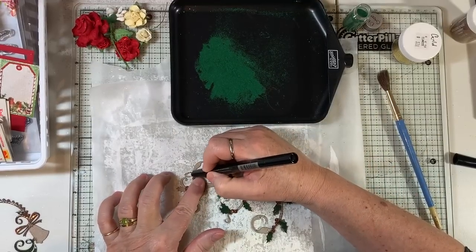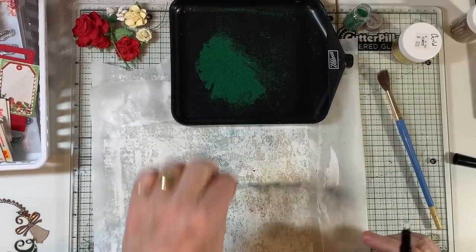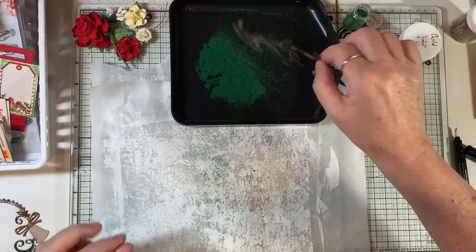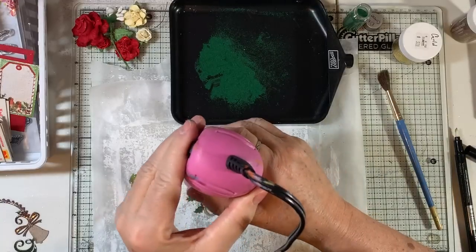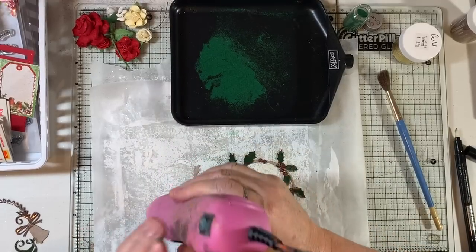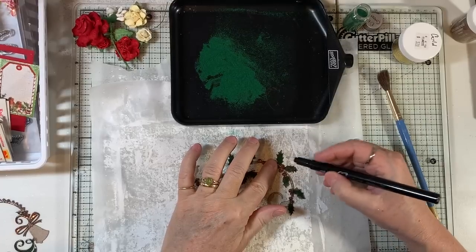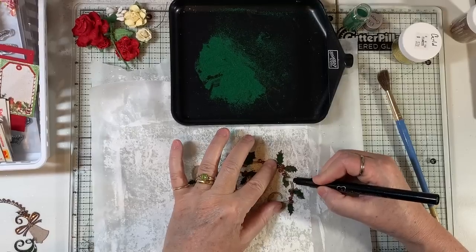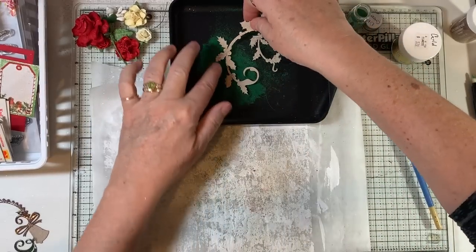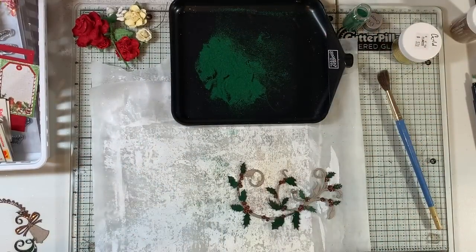Good. Just three more. Then we'll redo. We'll do those. Okay. I do find too on this, you guys, that darker to lighter is best, you know. Do your dark colors first. Okay, all four of these need more. Or just these three, I guess. Okay.